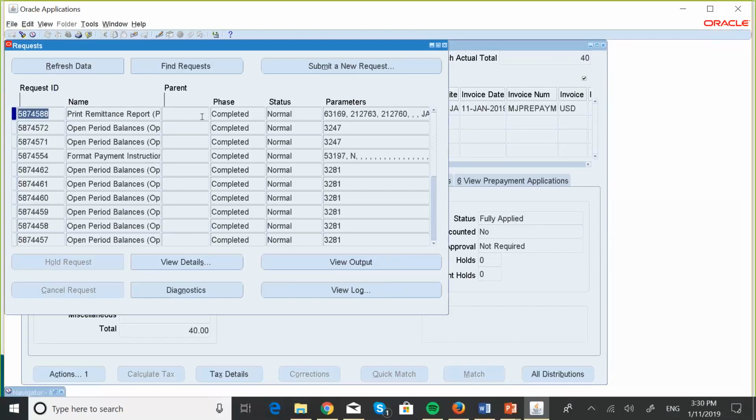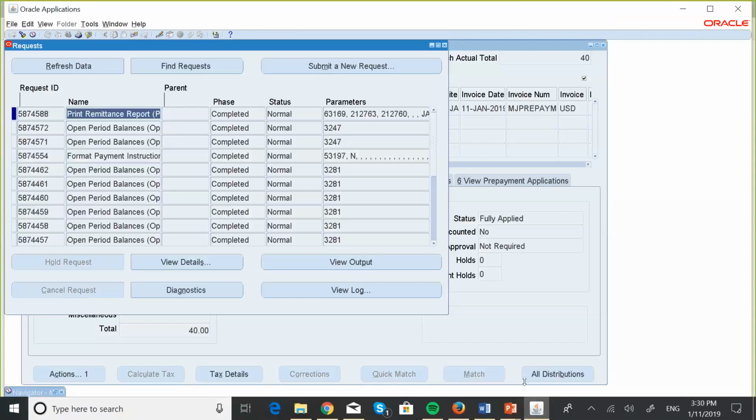So this is the remittance report. Well, I guess nothing is showing here. That's weird. Okay, it says no error, but I believe it's because maybe we haven't put a format for this.